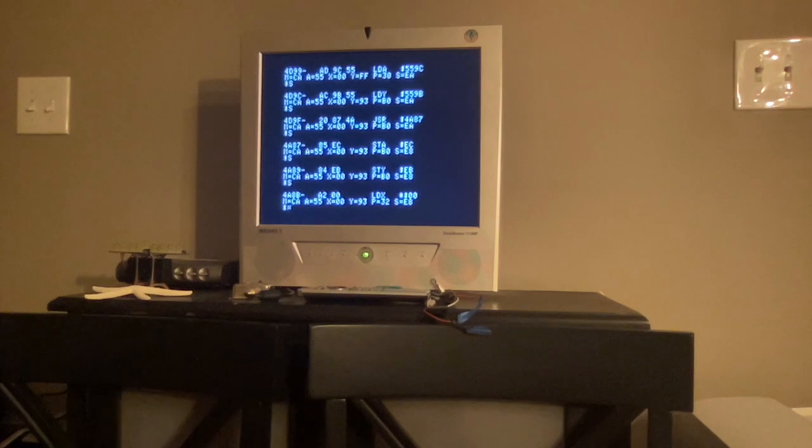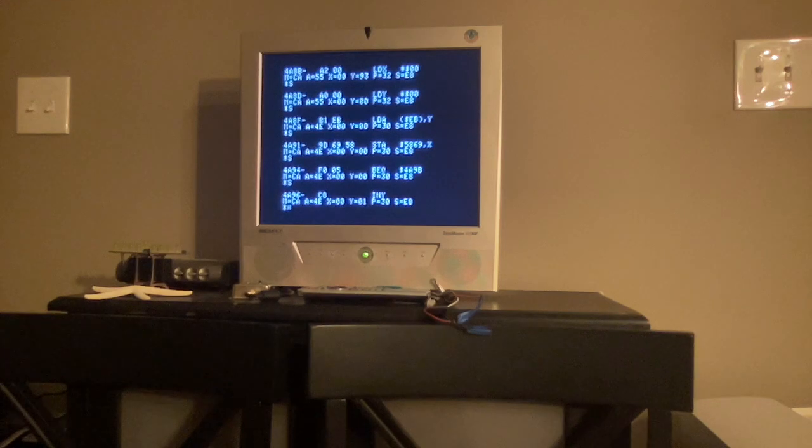Okay, load X with zero and Y with zero. Okay, so EB is a pointer now, and we will see what we get. A has now a 4E. Okay, and we're gonna store that in 5869 and branch if equal to 4A9B. So the accumulator, we're looking for a zero terminated string.